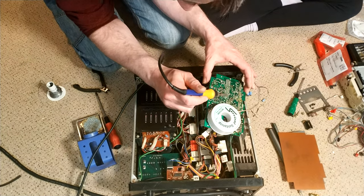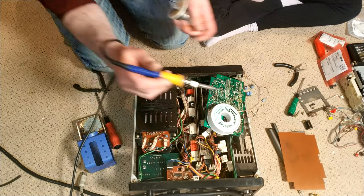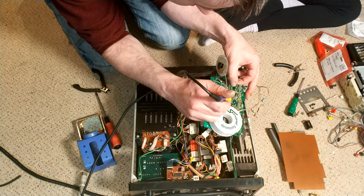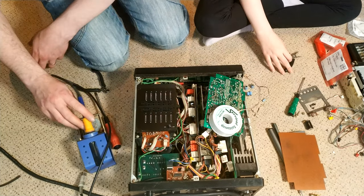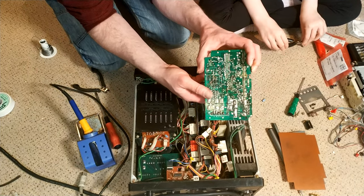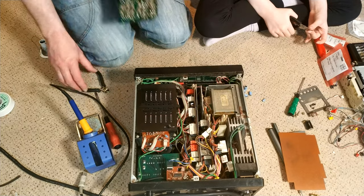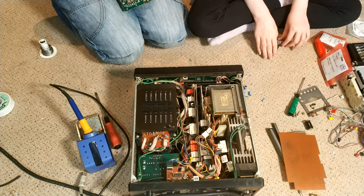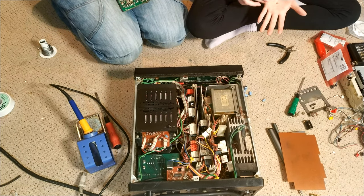But with time and movement and, you know, just me using it, yeah, it would. So now I'm not doing much better. There we go. To be fair, that was one of the pads that didn't seem to like to take any solder at all. So, yeah, that's fair enough. You actually did all right. Yeah, you did well.